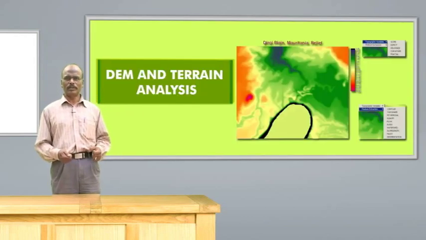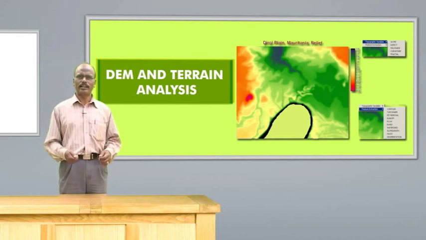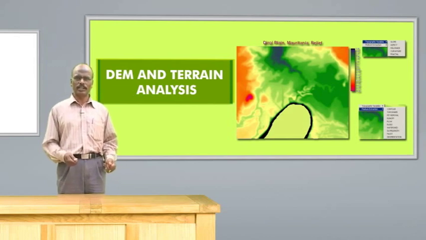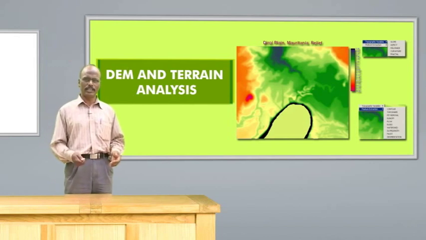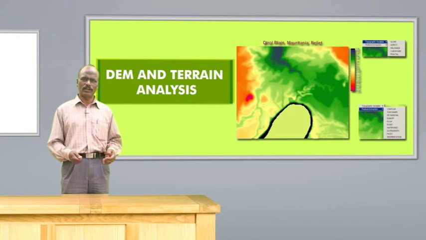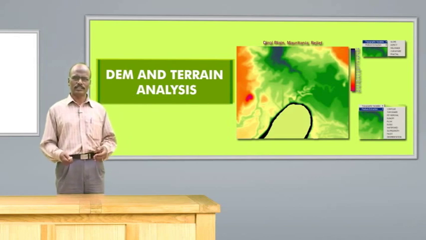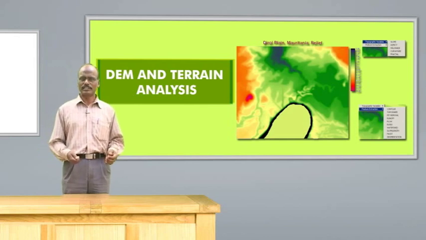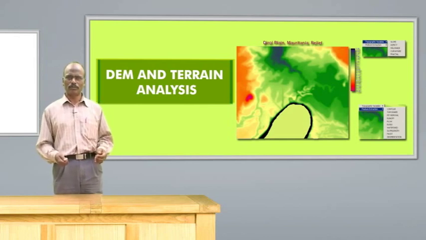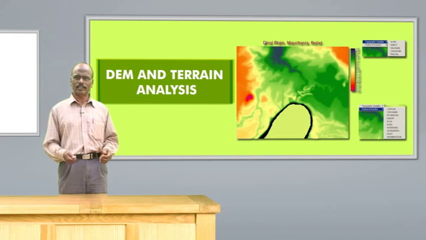Then another application of remote sensing data is terrain analysis. For this we use what is called a digital elevation model. This is derived from stereo data, that is remote sensing data collected about the same area but from two different vantage points. That is, we have sensors which can generate data like this, and we can digitally process this data to generate digital elevation model. With this digital elevation model we can do many analyses and extract a lot of information.